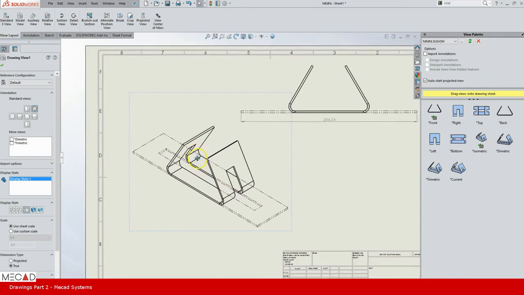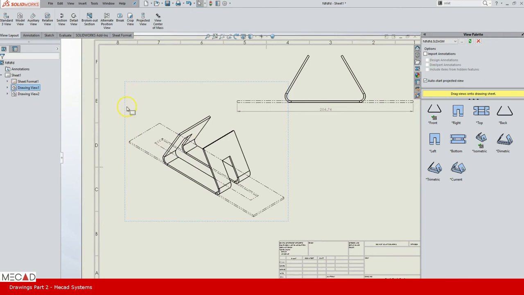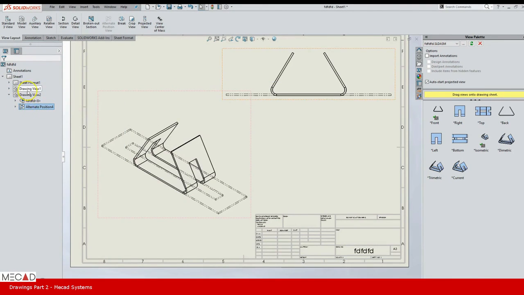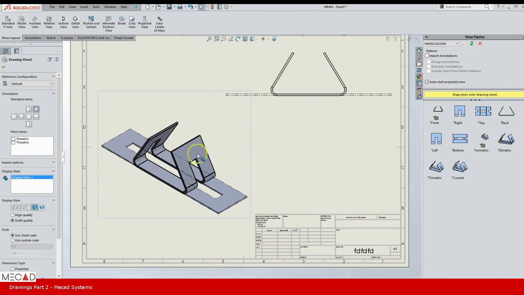How did I get that view shaded? What you do is you go to the view, select the alternate view position under the drawing view, and then I go to my view palette and select the solid state. You'll see the flattened state turn solid. Then if I click in my view and turn the entire view into solid, I can superimpose the flattened state of the solid as well as the folded state of the sheet metal. Nice little trick to use when showing both states.